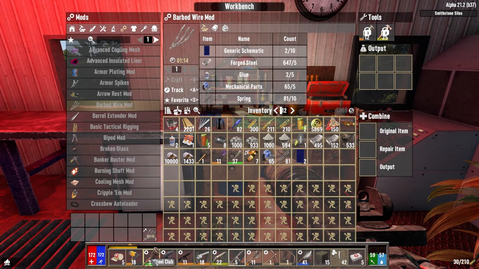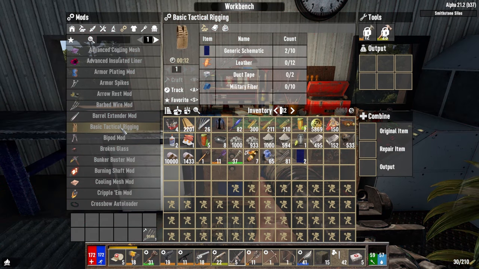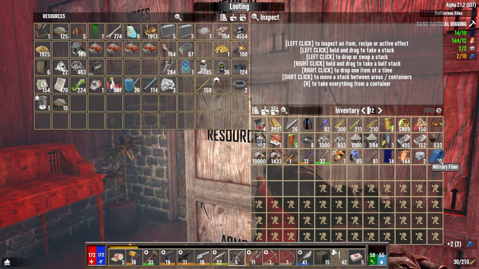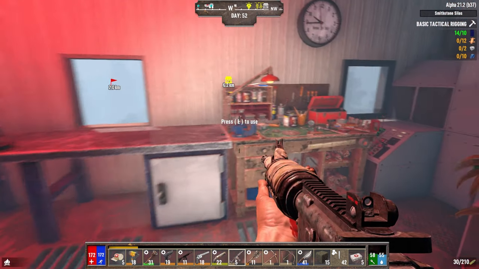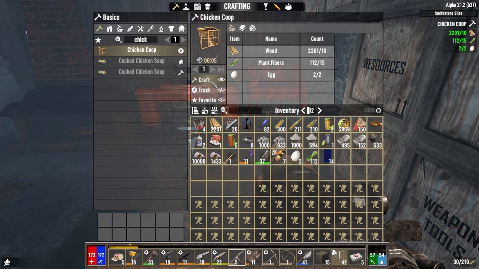Yep, yep. And then, I think I can also craft this now. Basic tactical rigging. And I don't have enough military fiber, so it's a no-go for the basic tactical rigging. Okay. Alright, we'll just put those back. That's that. Anything else I can craft? Alrighty, I can craft the chicken coop. Let's go ahead and do that.